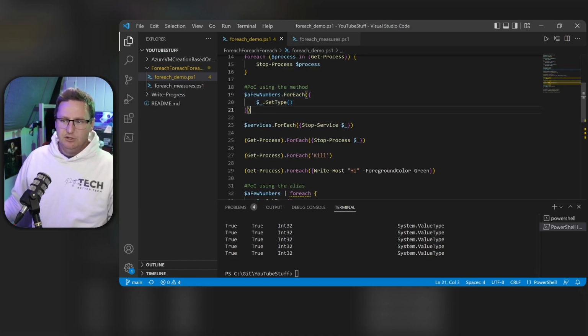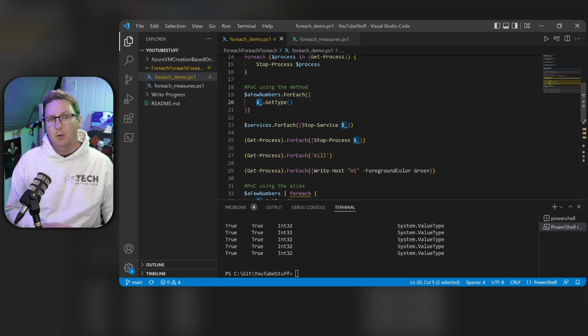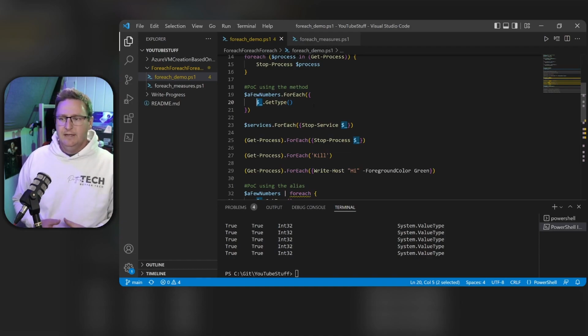Main difference that you might see here is that now, instead of defining a variable that we reference in our script block, we simply use the $_. And this is exactly the same as we'll see later on when I show you the Foreach-Object commandlet. And by having to reference the $_ instead of some variable that we defined, you lose a little bit of readability, but that's a preference kind of thing.